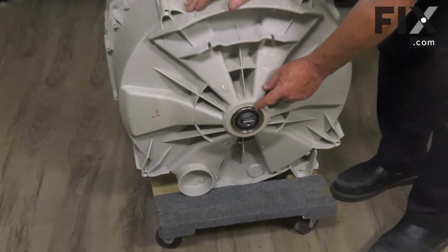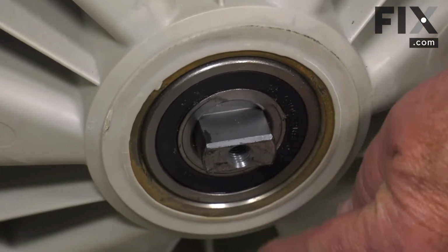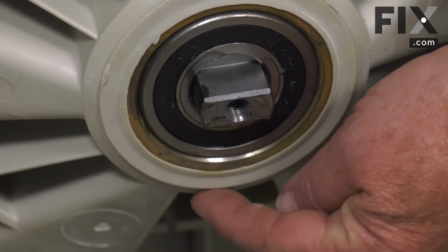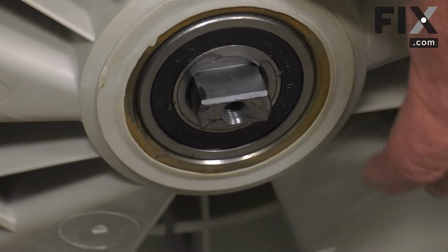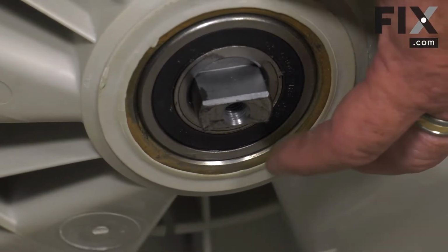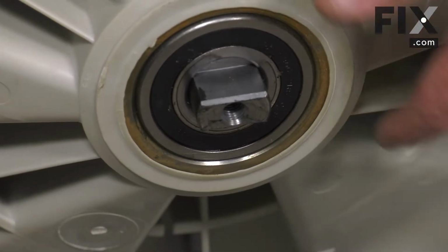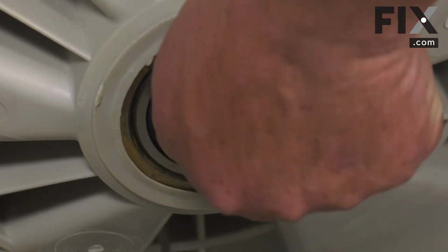Now, if your seal is gone and these bearings are being compromised, you may find a little like a dried grease or a wet look trickling down from here. If you're seeing that, then that seal has been compromised. If your machine has got a noisy growl from these bearings, they're just plain worn from the lubrication breaking down, and the seal may still be okay.